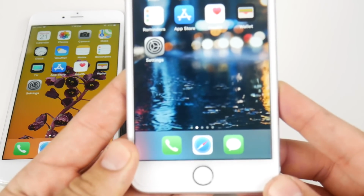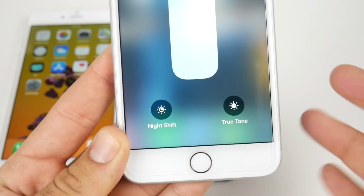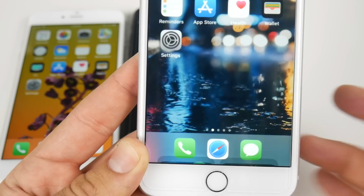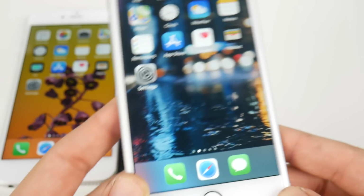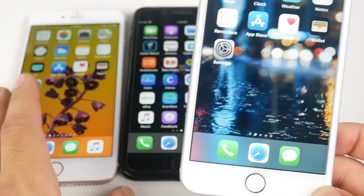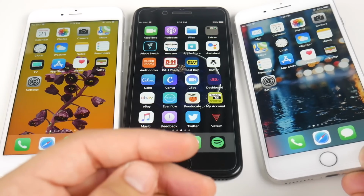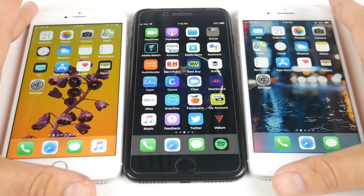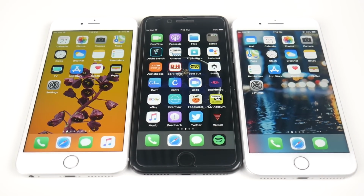The iPhone 8 Plus is kind of confusing. It doesn't really offer that much more other than the True Tone. So, they market it like this is a much better phone, but in reality, the display on the iPhone 8 Plus is just slightly warmer than these two right here. These give you cooler displays, and it does have True Tone. So other than that, it's about the same display as well. So overall, display quality on all of them is really well calibrated. iPhones are some of the best calibrated displays on the market. All of them get bright.